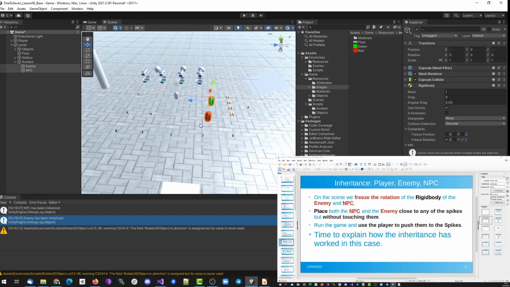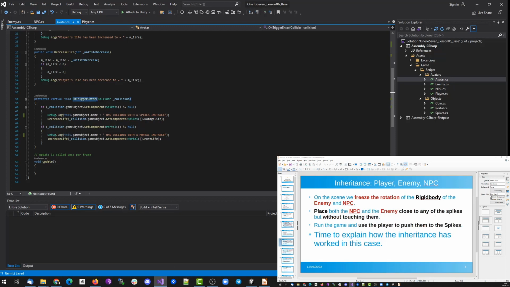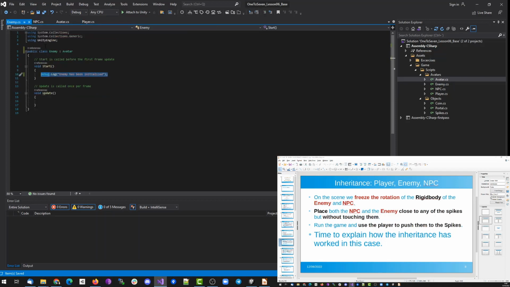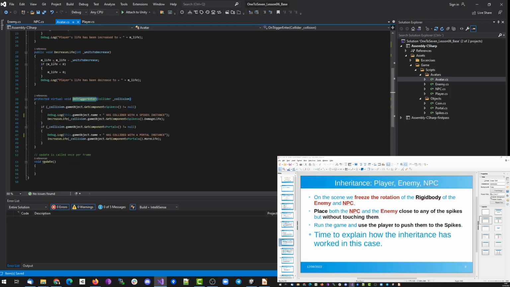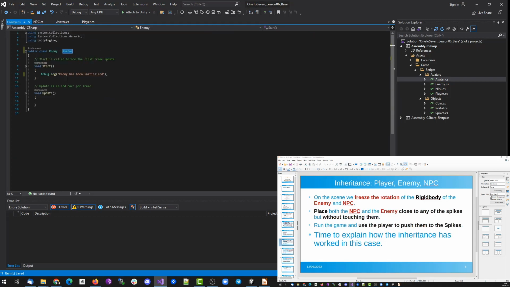That way the object is not going to fall, and we are going to make sure that both elements are close to the player, because what we are going to do right now is just use the player to push both game objects to the spikes, just to check that the behavior on trigger enter is inherited by enemy and NPC. So this logic of on trigger enter is called for both NPC and enemy.